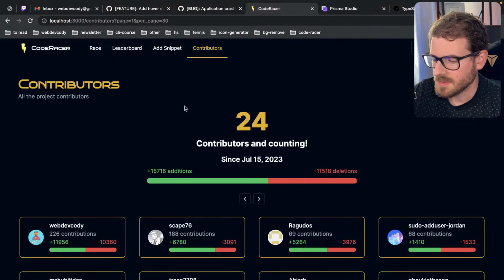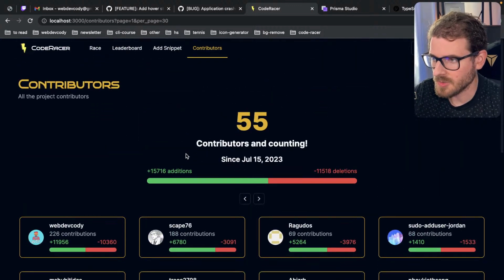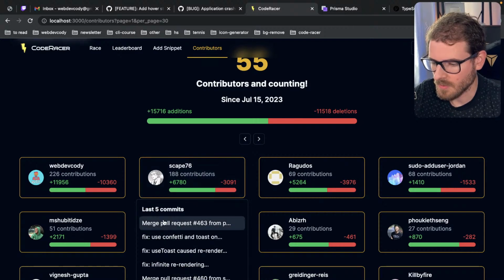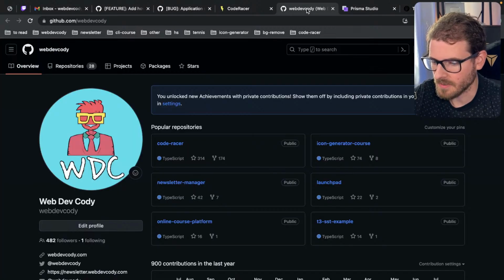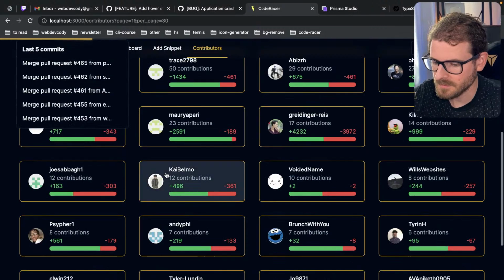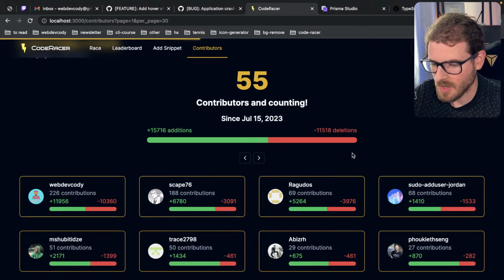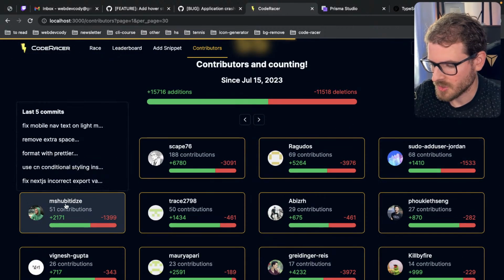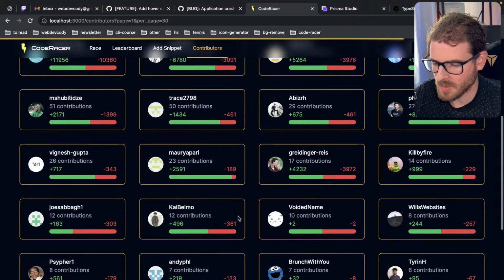There's one developer who's been working pretty hard on this page, where it shows you all the people who have been working on it. It's really cool. You can see who's done the most contributions. You can hover over and see their latest pull requests and commits. I think if you click on it, it'll take you to their GitHub repo. Yep. So shout out to all these people who have been contributing: Escape, Ragados, sudo add user Jordan, Mishubi, I don't know how to pronounce his name, Trace. A lot of people have been doing a lot of good work.